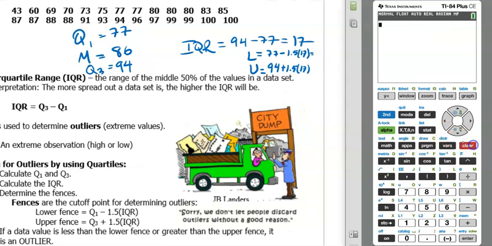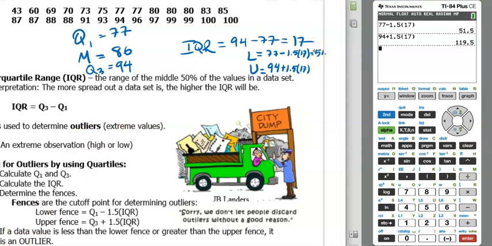I'm going to do these calculations here on the calculator. We will have that the lower fence is 51.5 and the upper fence is 119.5. Looking back at our data, any data values less than 51.5 are outliers, and you'll notice that there's this 43, which is an outlier. For the upper end of the scale, we're looking for any data values more than 119.5, and of course we don't have any. So there's only the one outlier of 43.